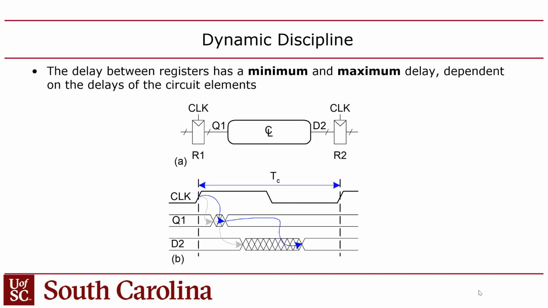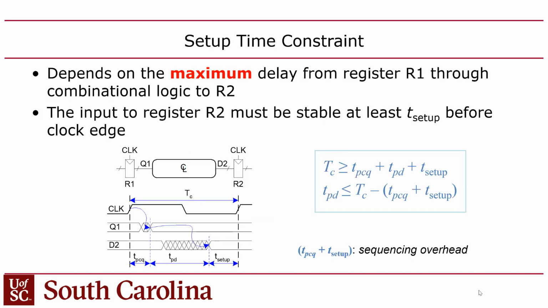But the more common ones are setup violations, because that's something you can do that's easier to take care of. So more generally, the TC, and this is just a formalized description of what I just said: TC has to be greater than or equal to, this is the clock period, right? The time you give the logic circuit has to be greater than PCQ, that's the abbreviation I mentioned earlier, the propagation delay of the flip-flop, plus the propagation delay of the circuit, which again, if it's a complex circuit, you've got to find the critical path through.